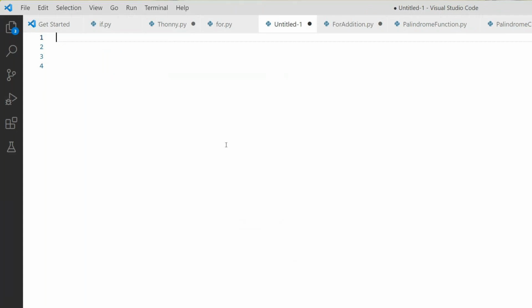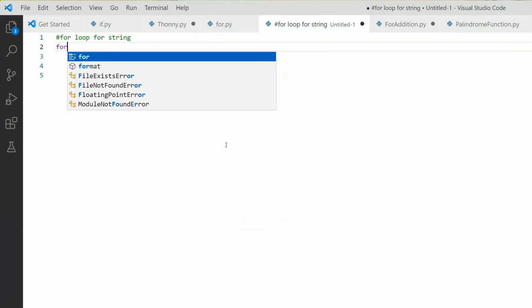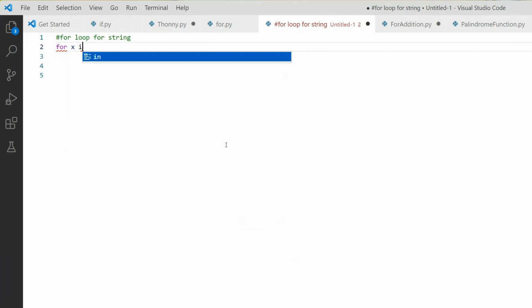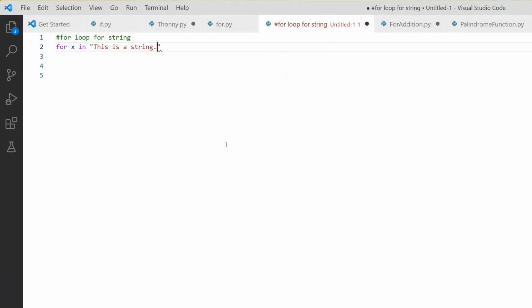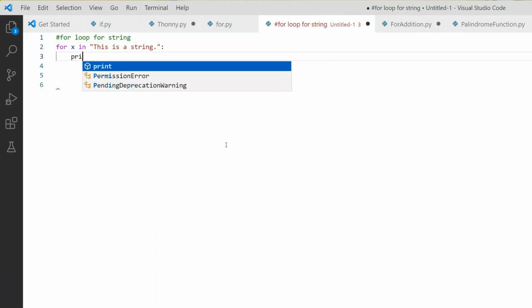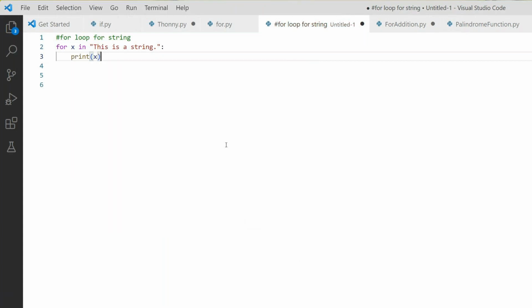So now we will see how to use a for loop for a string. We've seen for loop for numbers and manipulating the numbers. We will see how to use it with a string.